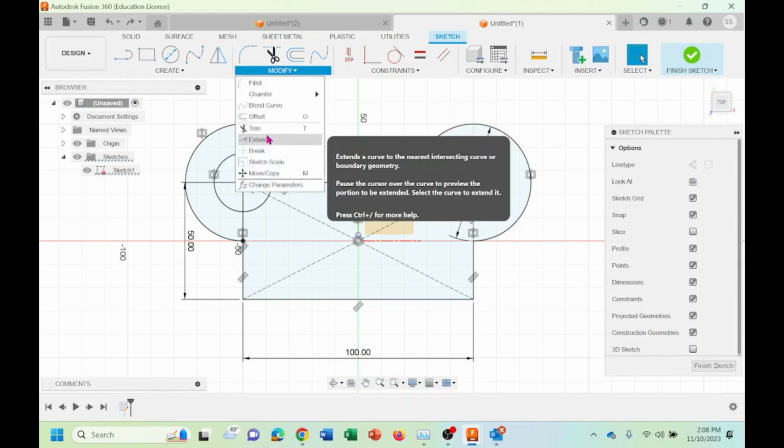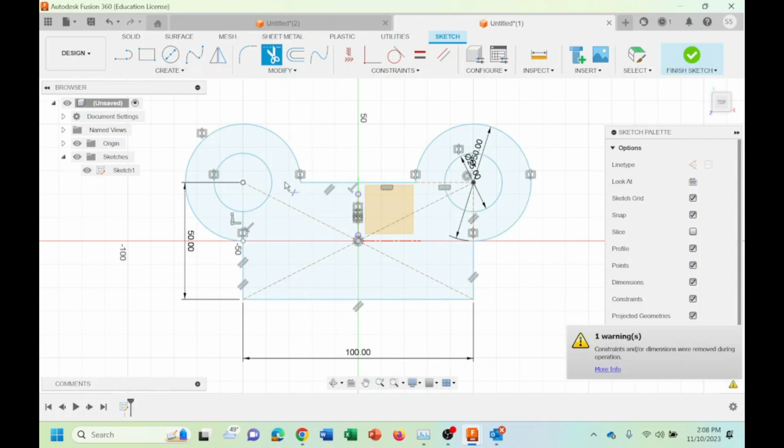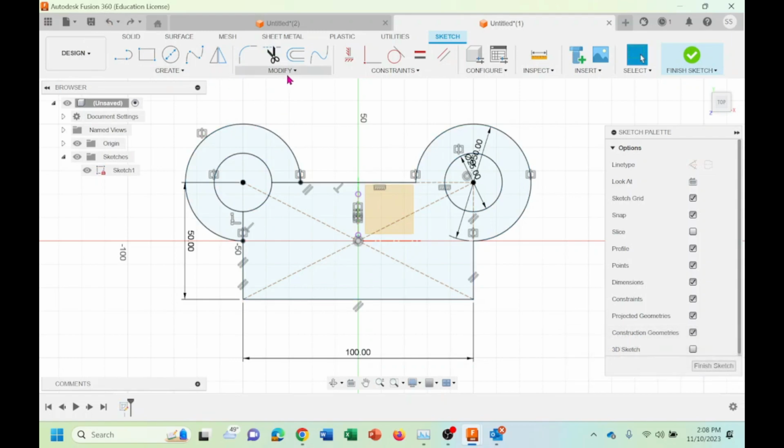So let's go back to the trim. I think we trim it, it works. Let's keep that. So I get rid of this, it still is a sketch, so it should be fine. Now, whenever I trim this one, it's going to be not fully constrained. It doesn't like that.